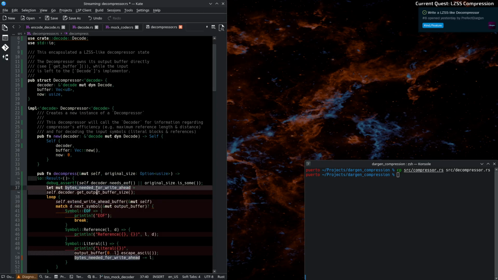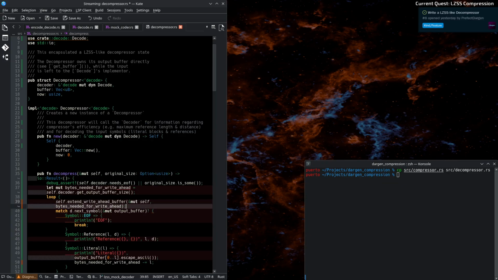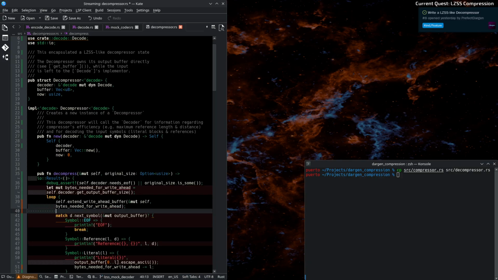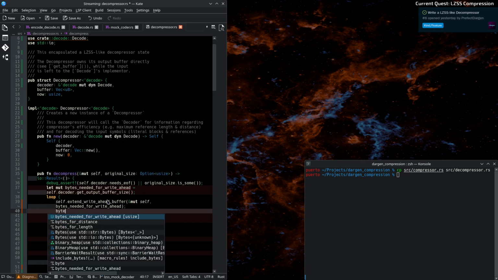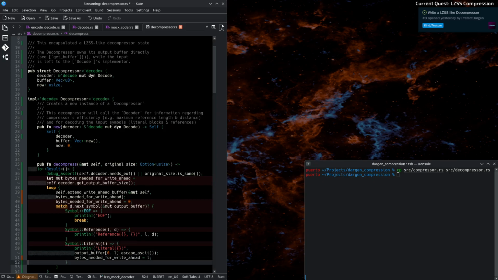So let's think again. If this is the number of bytes, as soon as we call extend write, we don't need any more. Then we will need more if we have a literal. So this solves the logic here.